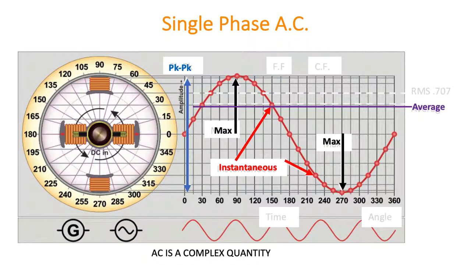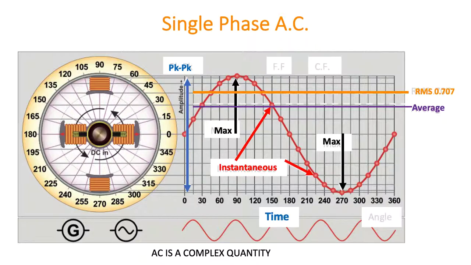Next is the average at 0.63. It's nice to know, but for a sine wave, it's not particularly useful. The next is the RMS value, the root mean squared, at 0.707. This is the effective DC value of an AC waveform and will play a significant part in how we do algebra and mathematics and geometry with AC waveforms.